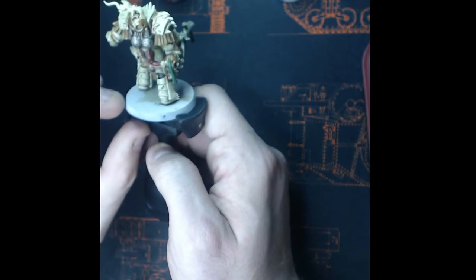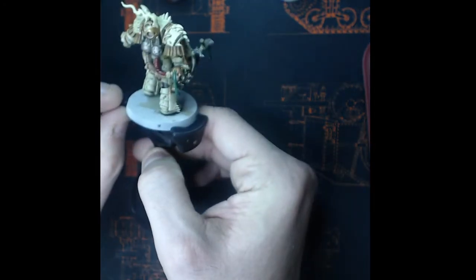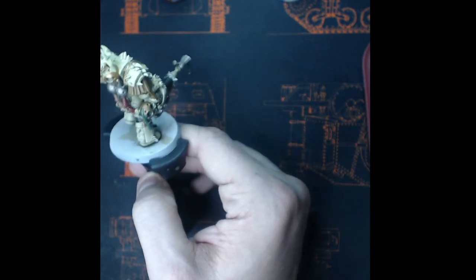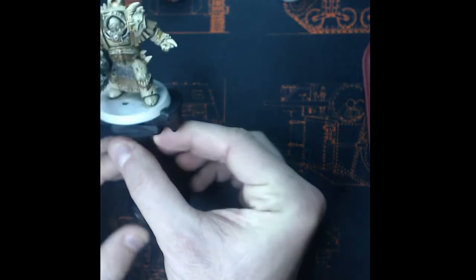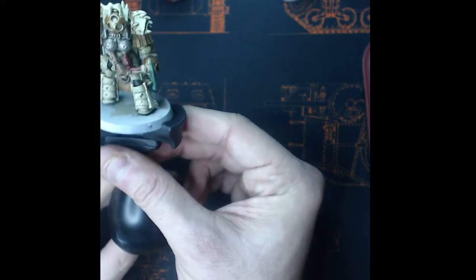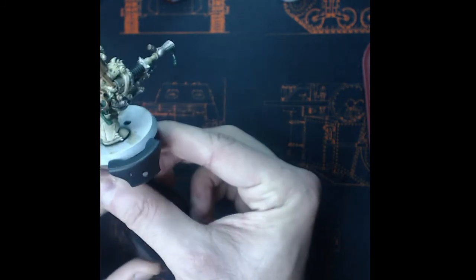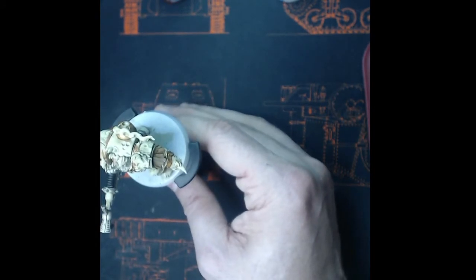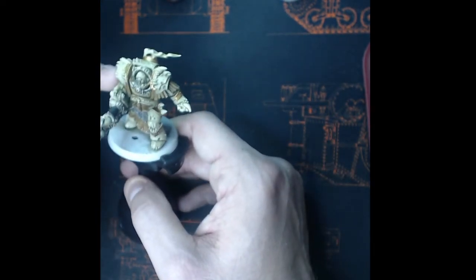Now this smoke at the top, I'm not sure how I want to do that. I'm not going to do greens. Greens would be easy. I might do like a billowing black smoke, maybe. I'm not sure yet. But we're going to let that dry on the weapon. And the glaze is majority done on... well, the wash is still a little bit wet on the back there. So we're going to come back to this once that's all dry, and then after that, actually, you know what, no, I am going to do the eye. I like this green. I'm going to try it straight up and try and get the center eye.